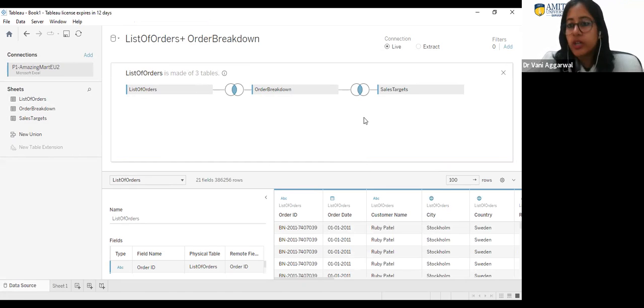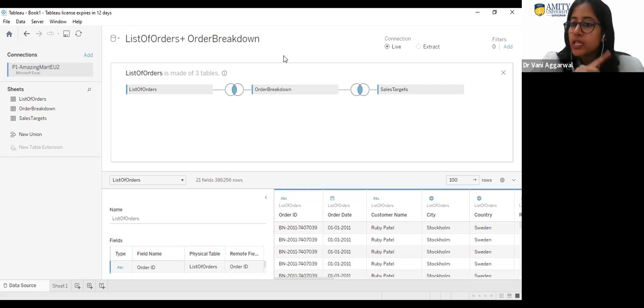If you want to add a third sheet of different level of granularity, and your file is from a different data source, for example, one file you are using from Excel, or from CSV format, and another file is in PDF format or from a server or any other format, and you want to join these two files, then you use blending, not joining.